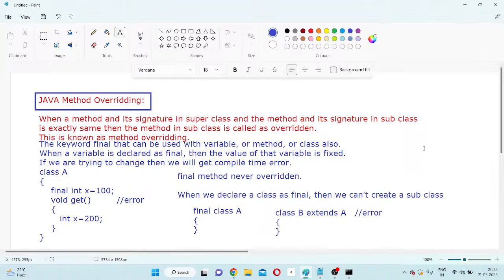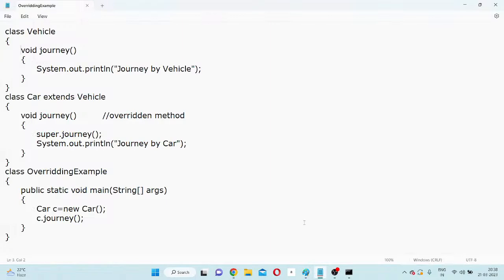From a final class, we cannot create a subclass. So these are the points of the final keyword. I hope everybody got clarity.